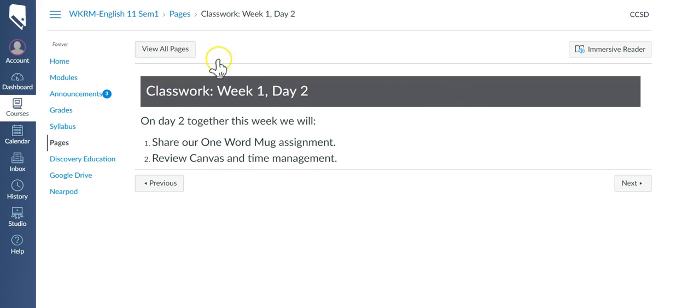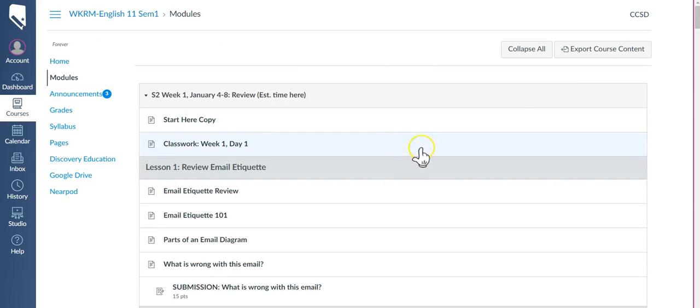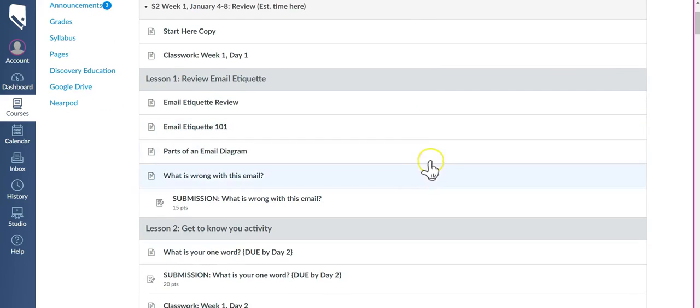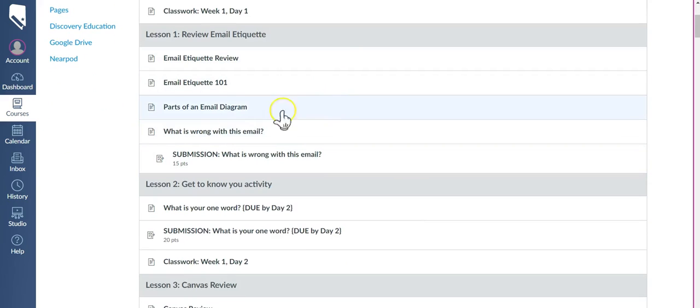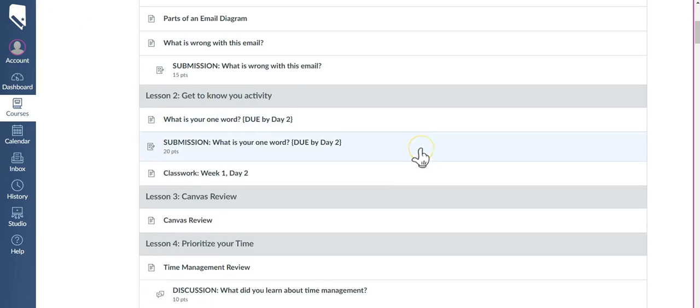Sometimes it'll be a little extra stuff on top of what is in your module, but a lot of times it'll just be work from the module that we're going to do together, where I will give you time to work, we'll go over answers, I'll give answers. So again, it's in your best interest to attend every single class, all class long.